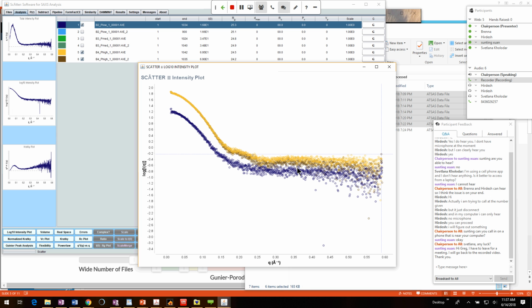Next time we collect your sample, if you could just tell us you have radiation sensitive samples, instead of framing at 0.3 seconds, we'll frame at 0.1, and you'll have like 50 frames instead of 33 frames. That way you'll be more confident that radiation isn't as damaging. Just let us know, and we'll do it better on our end as well. Any other questions?